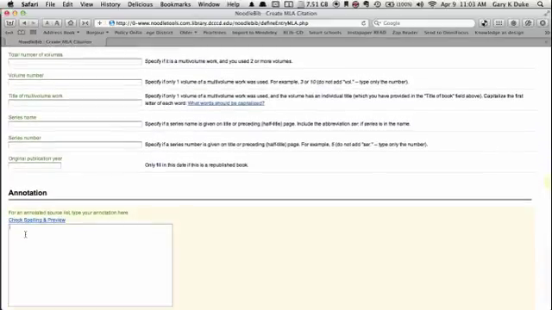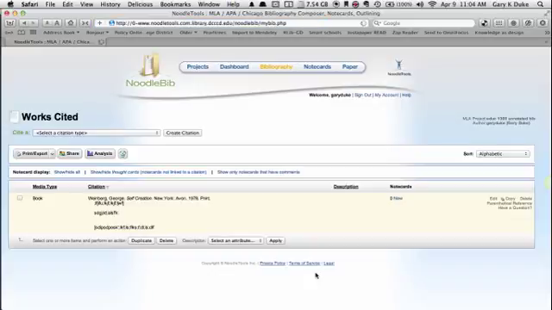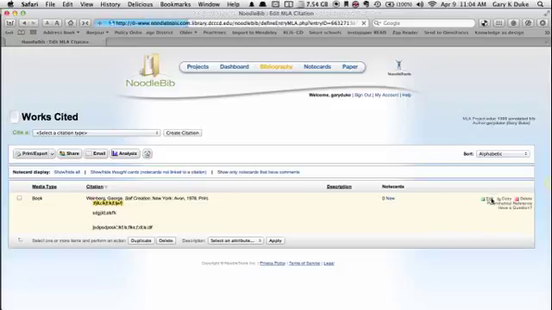Down here at the annotation, that's where you can write the full annotation that you're preparing, and I'll just put some gobbledygook in there for now, so you get the idea of what's happening. And then you'll always want to hit check for errors first. It'll show in red anything that's not quite right, and then you can correct it. After you've corrected all of those errors, then you can go straight to generate the citation, which is what I'll do right now. So you can see the annotation would appear right below. If you wanted to come back and correct this, you can always go back to this little edit button.